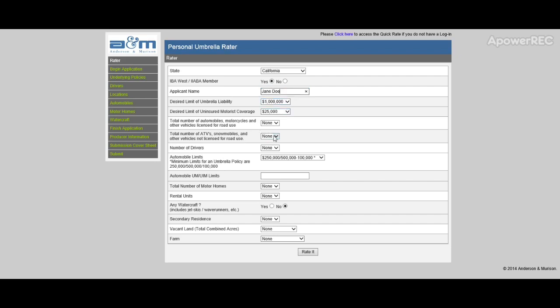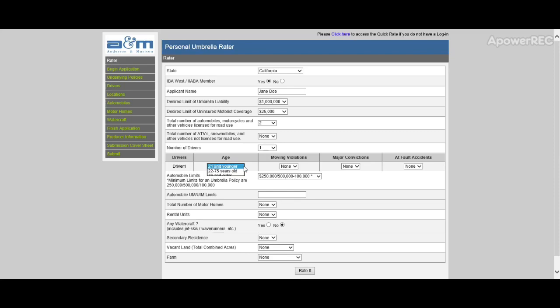Select your requested amounts. We're going to go ahead and put two vehicles. Two vehicles typically included with the minimum premium. Outside of California, our rates are probably the lowest in town. We can do a $198 minimum premium plus fees.